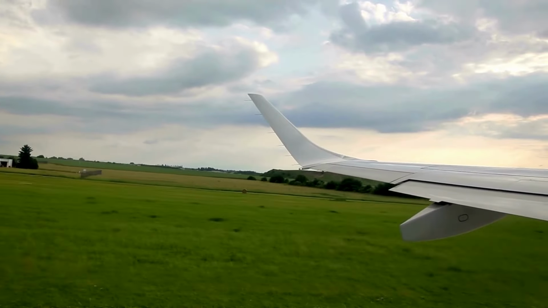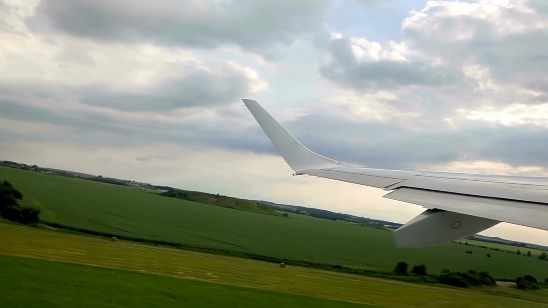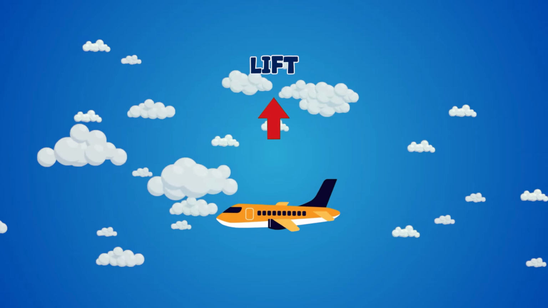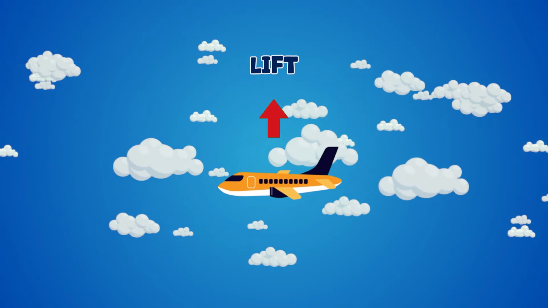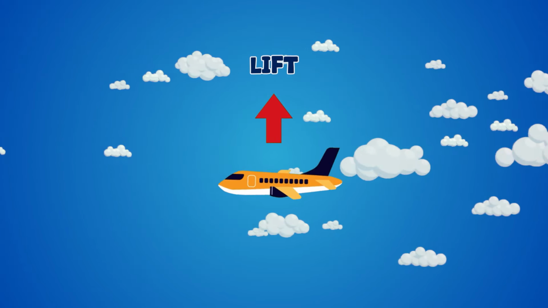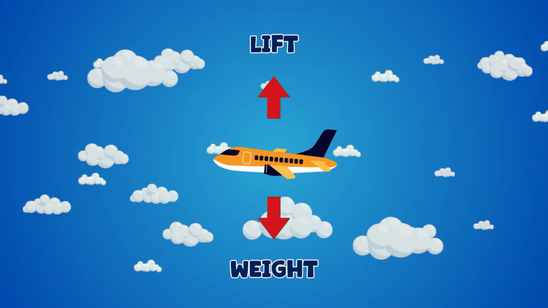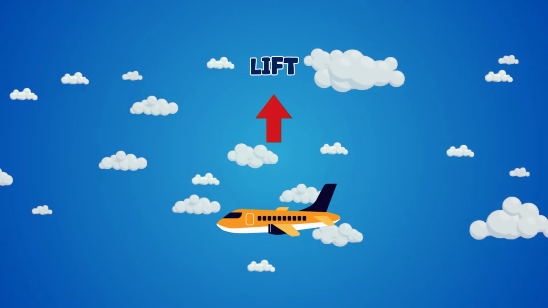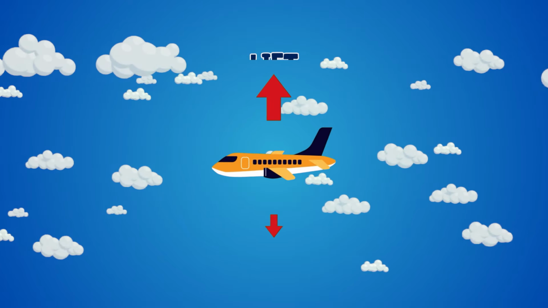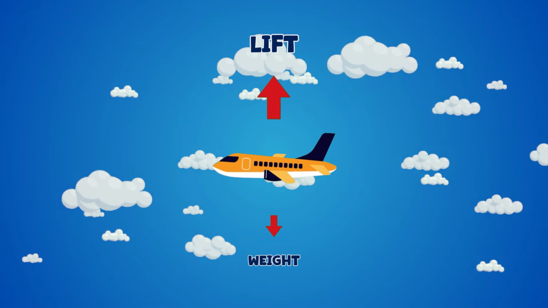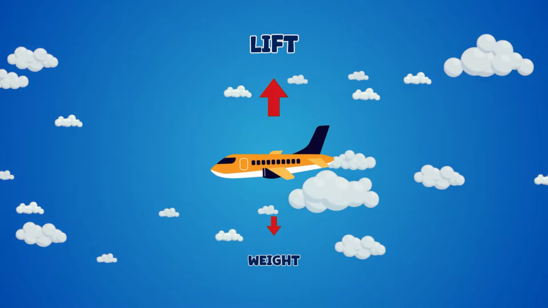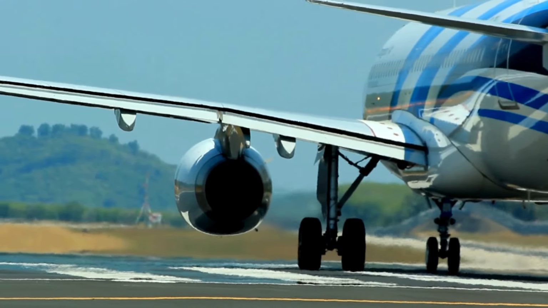Let's talk about the four forces that help us to move things through the air like an airplane. Lift. Lift is the force or the push that lets something move up. Lift is the force that is the opposite of weight. Everything that flies must have lift. For an aircraft to move upward, it must have more lift than weight. Lift for an airplane comes from its wings.